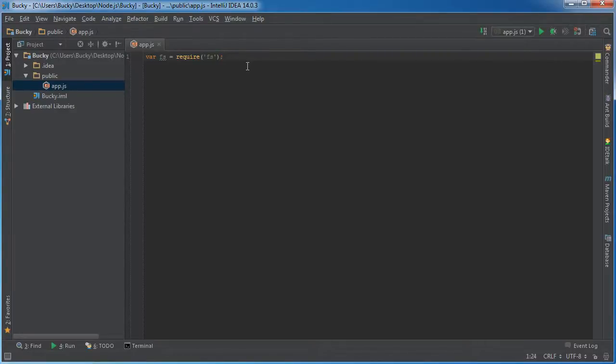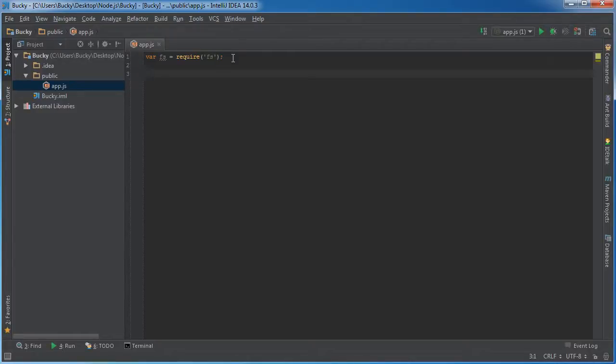The other thing you probably noticed before is that it's common practice to name the object or the variable the same as the module, and this just clears up any confusion. So again, real quick example, this is the file system module, and it just allows you to pretty much read and write files and also delete them.